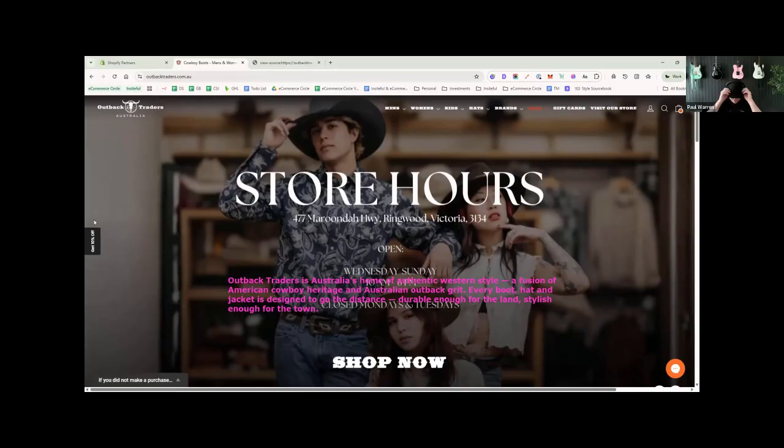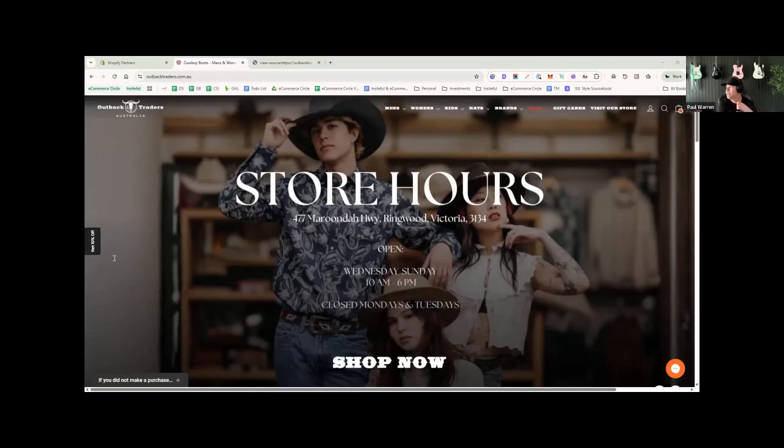Good. So this is why we bang on so hard about this, because even a brand as good as yours, there should be brand messaging on your homepage. There should be brand messaging on your product page. There should be brand messaging on your collection pages. They're the main 3 pages on your website. And if you don't have proper brand messaging on all of those pages, your conversion rate sucks. So that's the first part of the story.